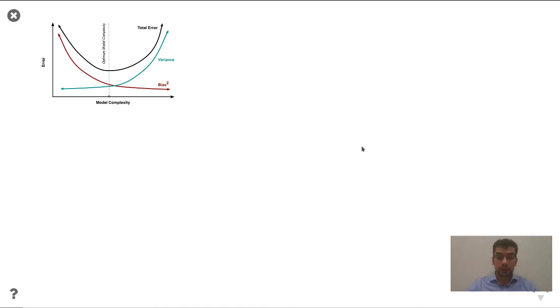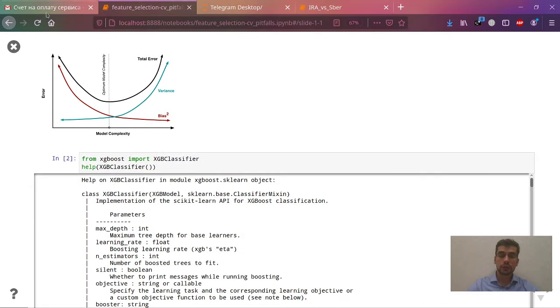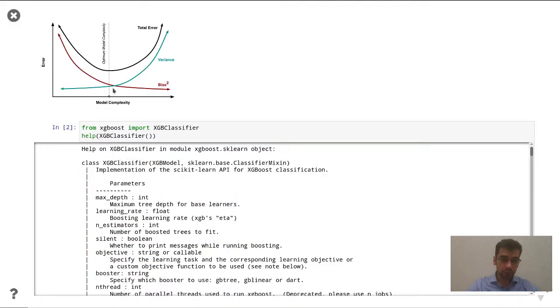Then the next part of this short recap is that for every ensemble of trees we have a set of parameters, and we need to take into account this image and this dependency of total error on model complexity.